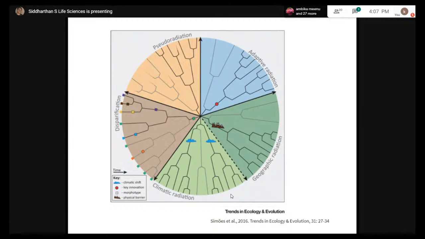speciation is an event, that means new species are born and the old species die. So this is a kind of balanced event. If this balance is gone, that means there are no extinctions and these ancestral species are still existing. That means they have been in stasis for a long evolutionary time. So that is pseudo-radiation. So there are different concepts nowadays to explain how this variation occurs.